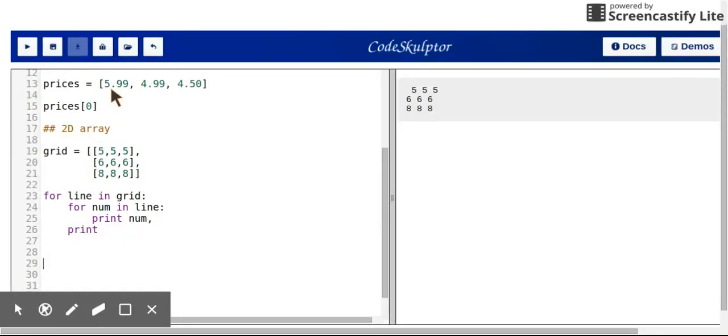And one last thing I would talk about: if I wanted to access a specific thing, for example the middle value, the way that I would do this is, first of all, print, and then I'm going to take grid, and I'm looking for row number 1. So this is row 0. Let me just annotate this for you. Row 0, row 1, row 2, because the 2D array is made up of subarrays. And to get the middle value, I'd then also put a 1. So what this means is go to row 1, and inside row 1 find not item 0, but item 1.